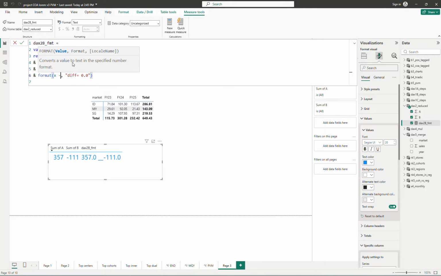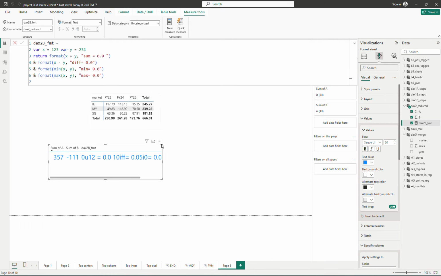And then max. Okay, so this one is a little bit tricky because the m just happens to be the format.